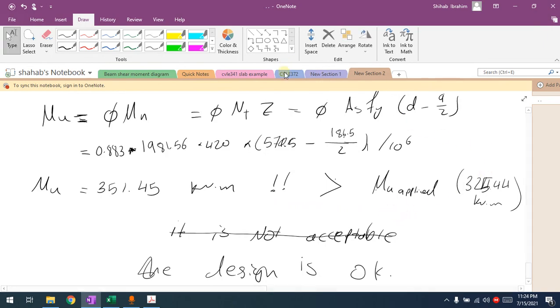So I need you to understand here, when we increase AS, what will happen? Look, phi decreased. The decrease in the phi, also this part here, A will increase. Now increasing the A, what will happen? This part will be smaller. But the increase in AS basically was more effective in the two decreases that we have it here. In this manner, the moment became bigger than the moment applied here, 351. So here, no need to go back to see, okay, I need to change something. No, the design is okay here.